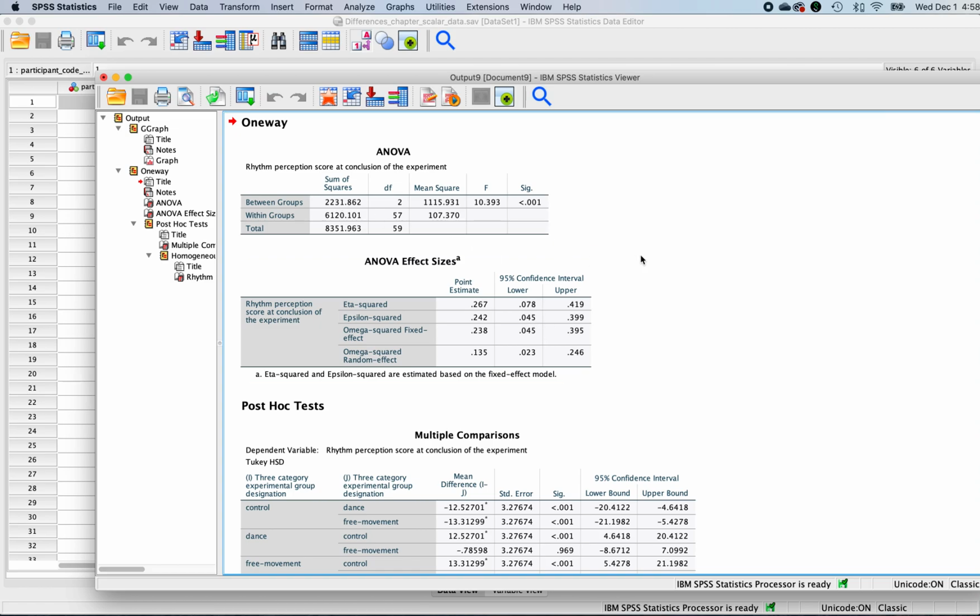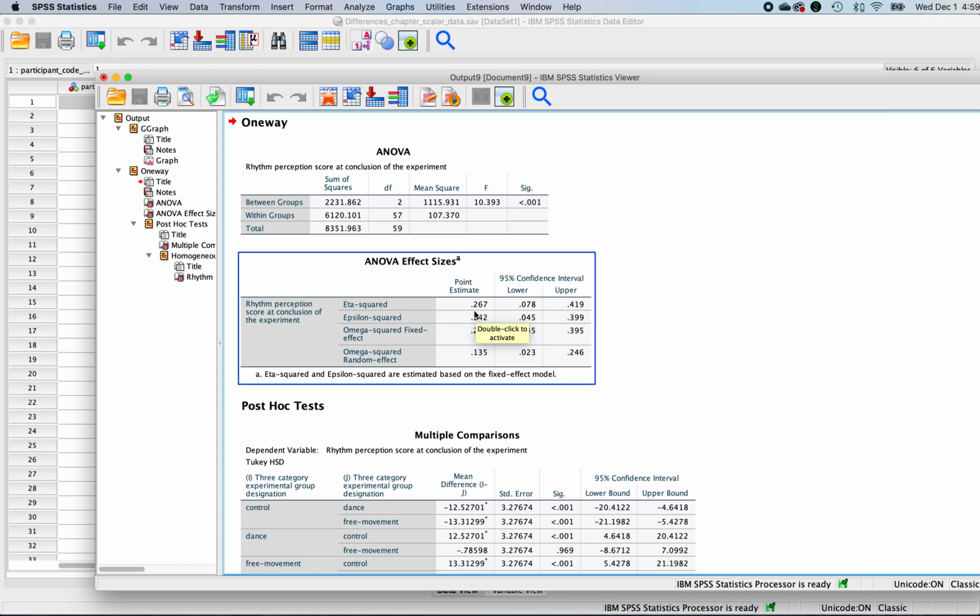So again, we get a good deal of information. First, the ANOVA test results, in which we see sums of squares, degrees of freedom, mean squares, all information that is used to compute the F statistic for determining whether there is a difference in rhythm perception scores as a function of groups. And we see from our p-value, our significance value, that again, we would reject the null hypothesis of no difference due to groups because this value is sufficiently small, much lower than the 0.05 threshold for significance traditionally. Our effect size indicator for ANOVA is the eta squared value, which here is 0.26, and you can see the 95% confidence interval for that value as well.